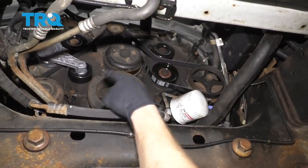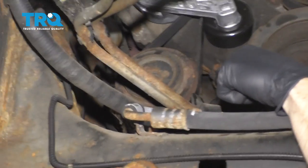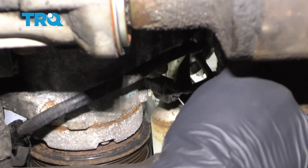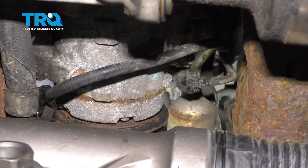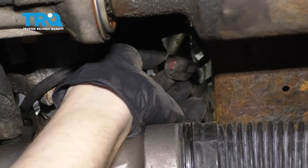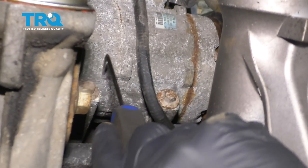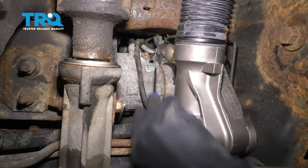The next thing we're gonna do is remove our serpentine belt by loosening this tensioner right here and getting the belt off of the AC compressor. After the belt's off of the compressor, let's get under there and remove the bolts. Now from the passenger side in between your power steering rack and your differential, if you come right up here, you're gonna be able to see where your AC compressor connector is. Squeeze in the little tab and then remove that. Check it to make sure you don't see any funny colors, and then we're gonna move along to removing our mounting bolts. You're gonna find three — two along the bottom, one right here, one right there, and then one located up higher right there. Let's remove those bolts.